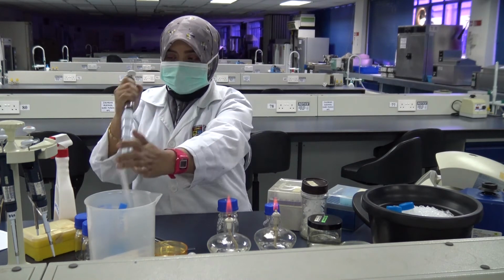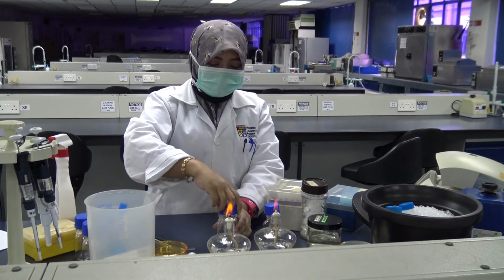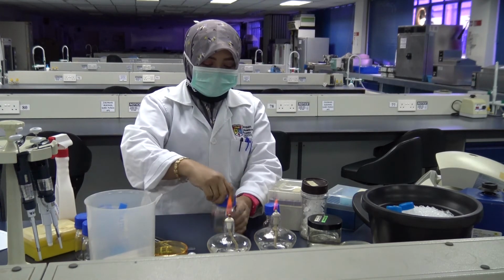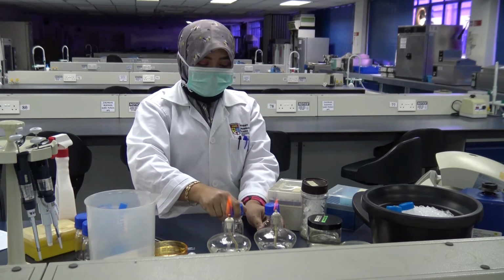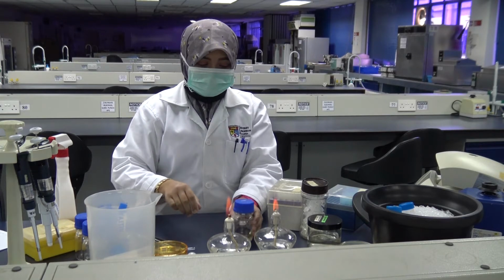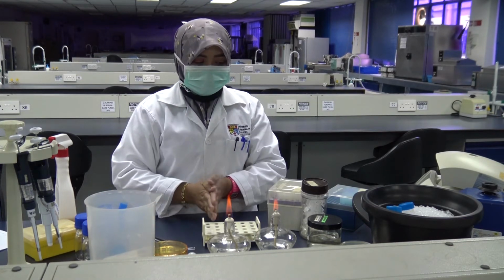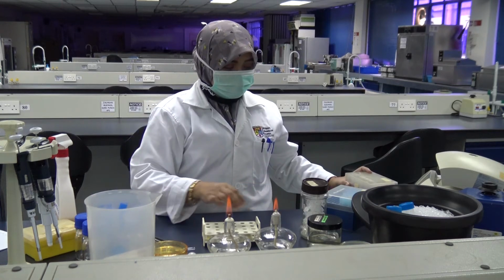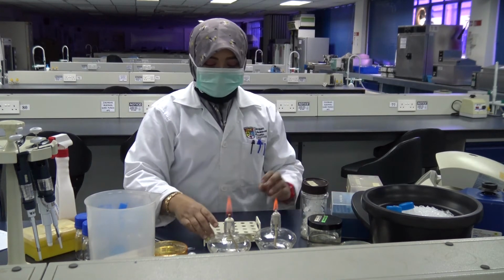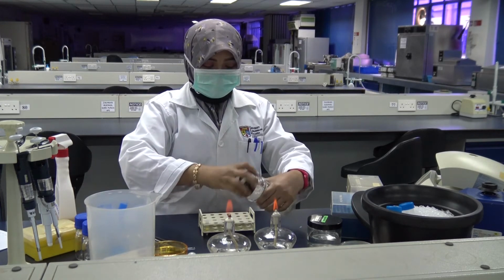Once that's done, mix this mixture of Pseudomonas aeruginosa and the nutrient broth. Now you have 20 ml of this suspension in that bottle, and leave that for 30 minutes at room temperature. While it is incubating, prepare your tubes for dilution.